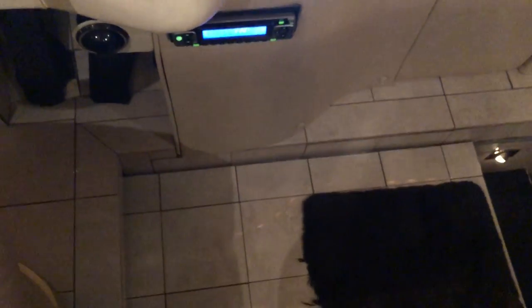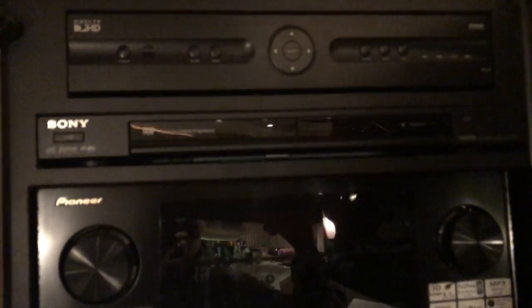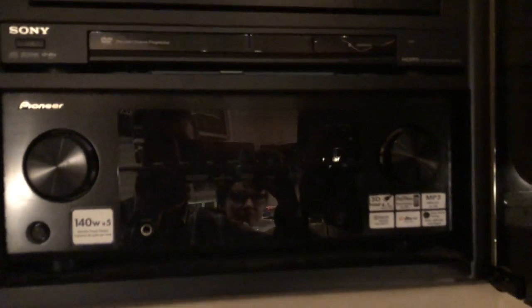Then the floor right here, it has a button you push, and it closes up. So it'll close right up on you. Okay, we're going to turn right around, and let's go up here. And we're going to turn right back around, and we're going to see right here. Hannah, can you open that for me? Inside there, we have our satellite television controls, DVD player, stereo, and all that.